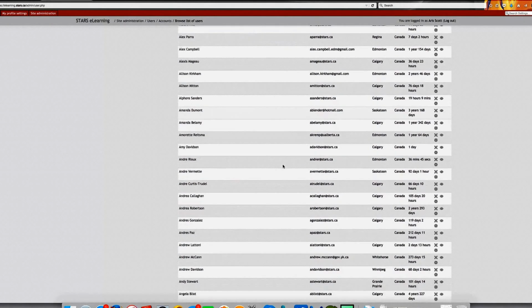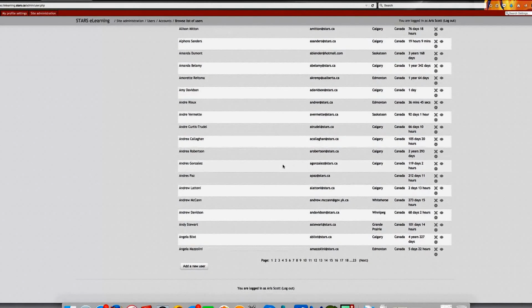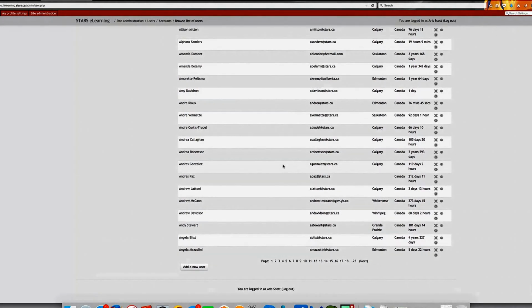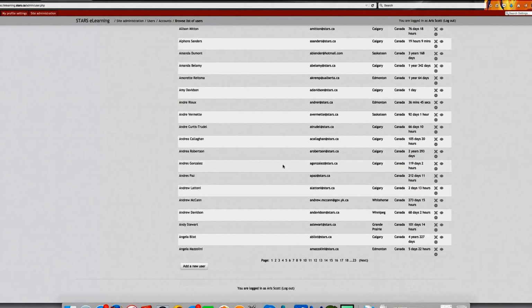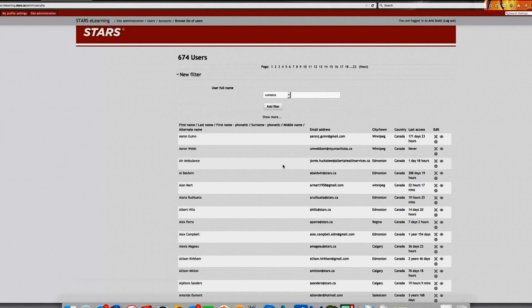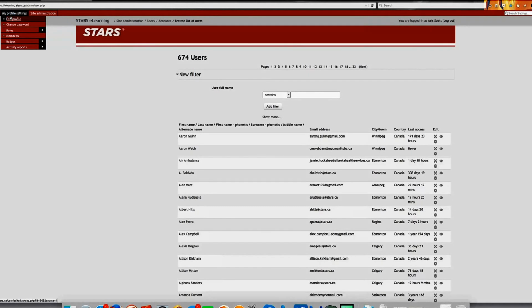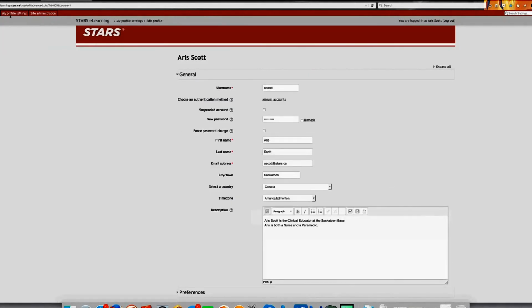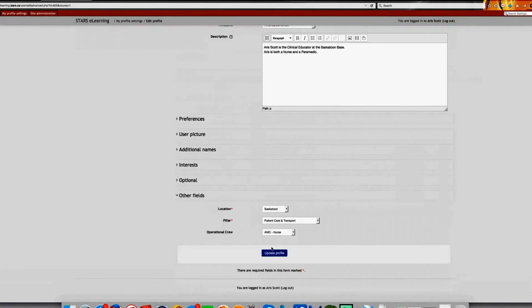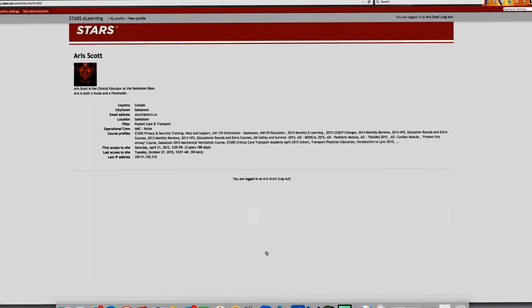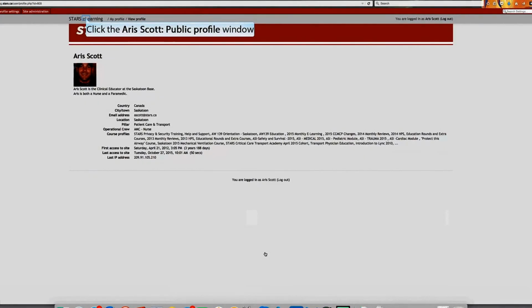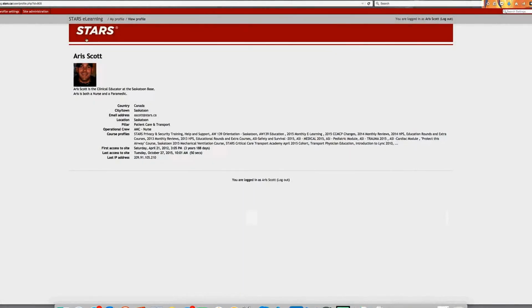So one of the things we can do for our own staff is try and encourage them to have their STARS email address in. And everybody here has this tab at the top called My Profile Settings. And if they go to Edit Profile, they're able to suddenly change their email address to be whatever they want it to be and can update their profile. So again, once they get back in, they can do that.